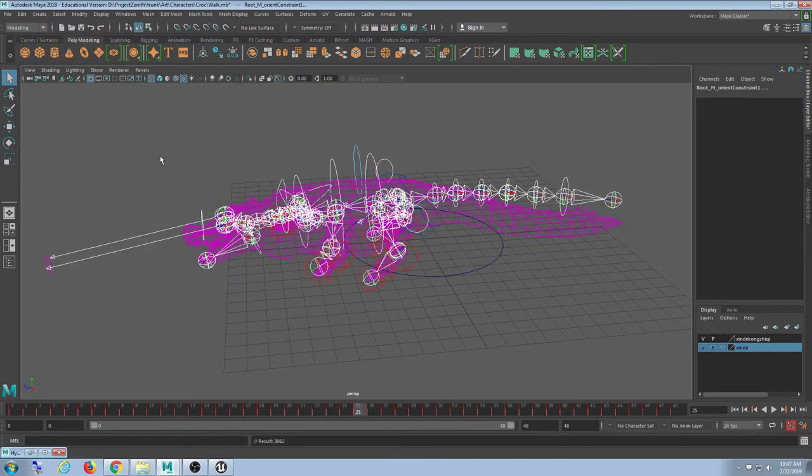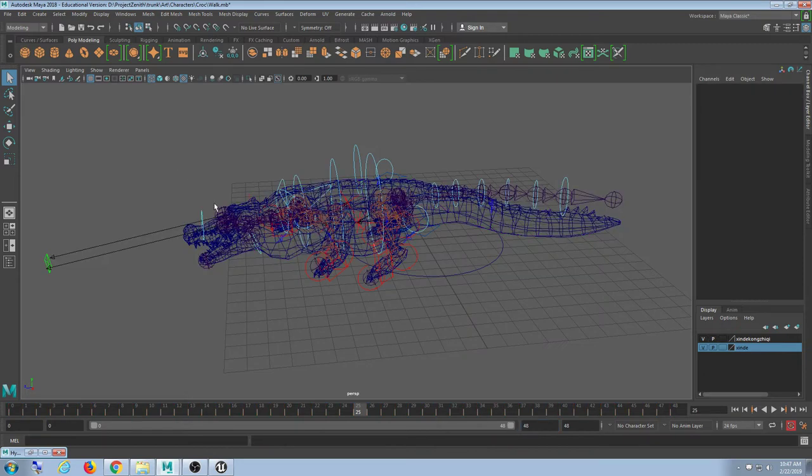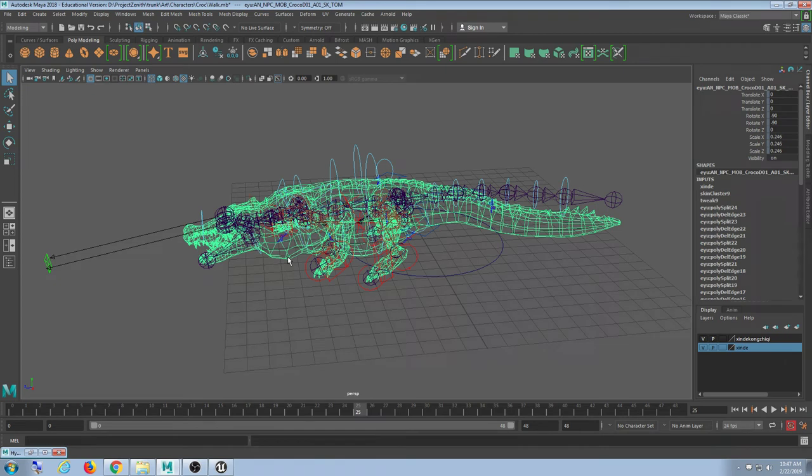Make sure your frames are set from 0 to 48, down at the bottom right. Once that's baked, all you got to do is select the crocodile mesh. The crocodile should turn green. If it doesn't turn green, make sure your layer on the bottom right, that R is turned off.